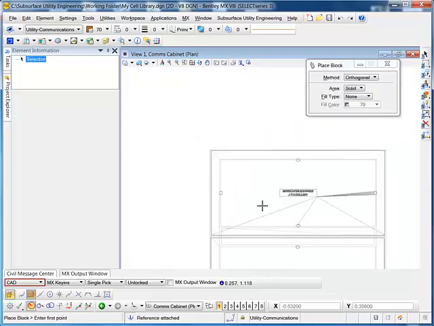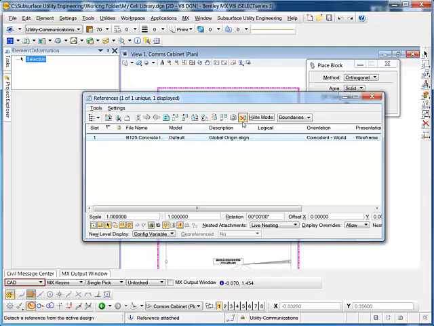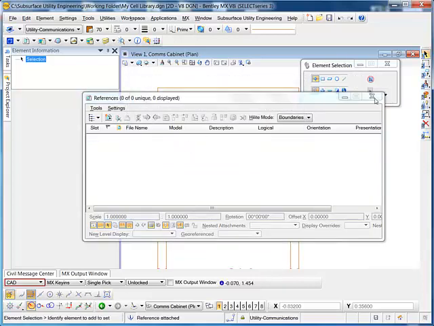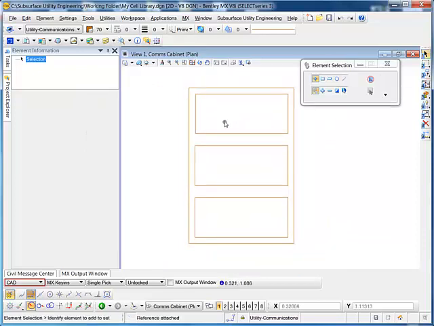Like that. Now I'll go back to my references dialog and I can detach that SketchUp file. So that's the basic definition of my planned cell.